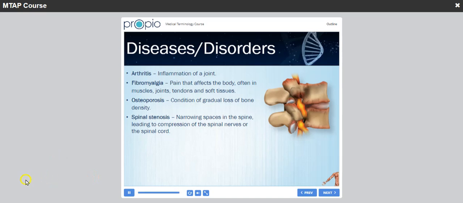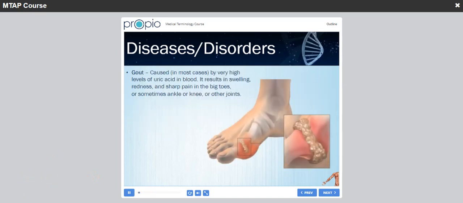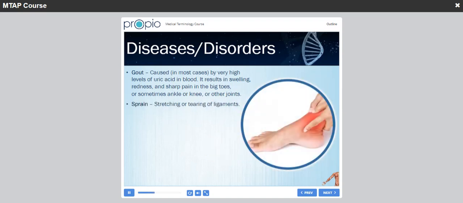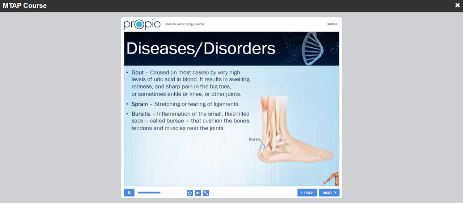Sprain is the condition when the ligaments are suddenly stretched or torn. Bursitis is the inflammation or irritation of a bursa sac, a cushion between the bones. Carpal tunnel syndrome is characterized by the pressure on the median nerve in the wrist. It causes tingling, numbness, weakness, or pain by a pinched or inflamed nerve.